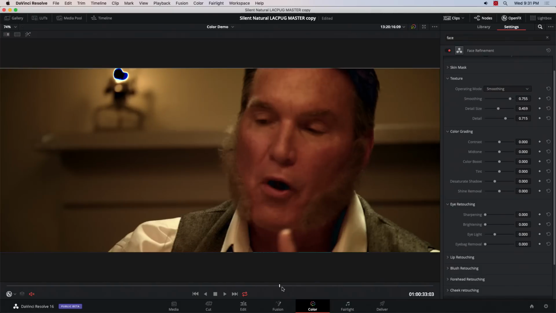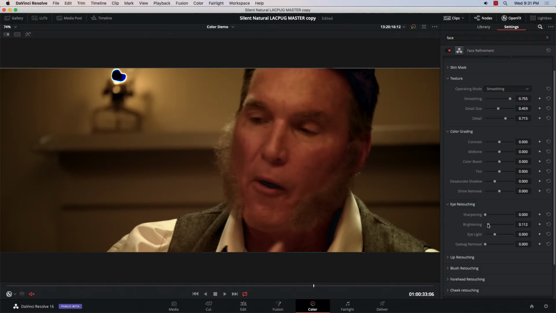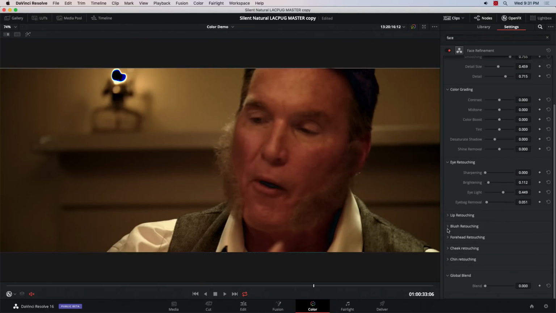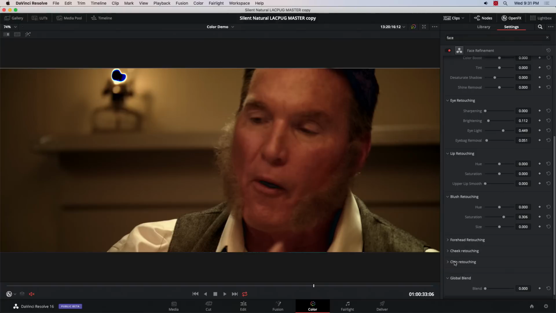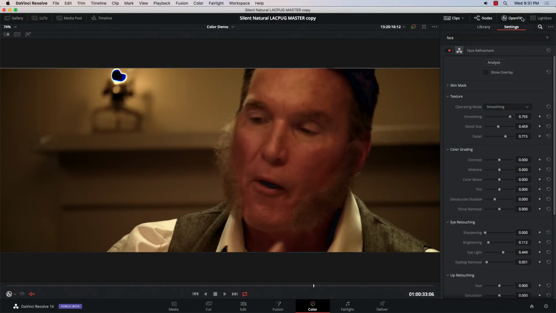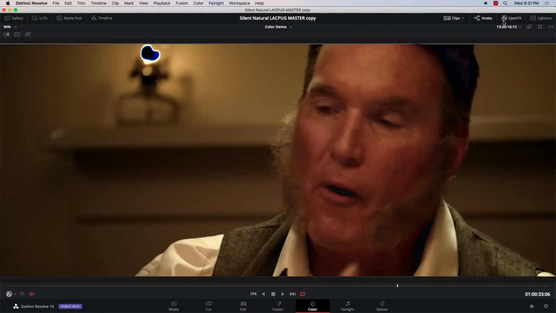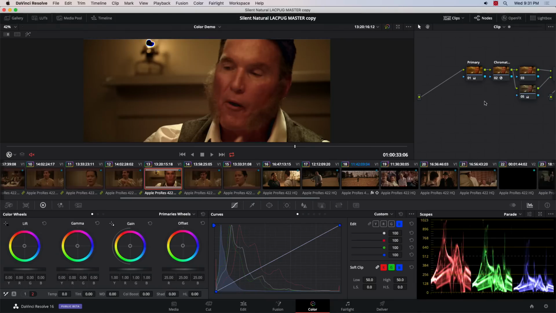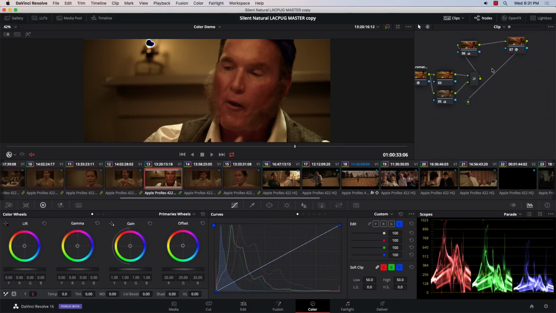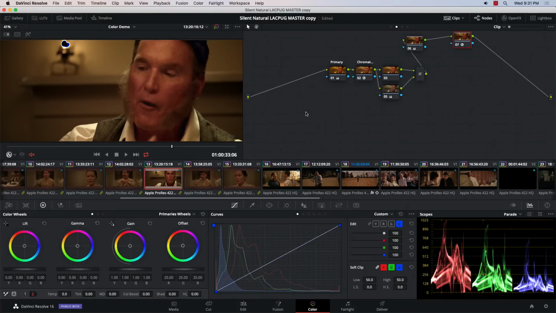So what I can also do is brighten his eyes. We can add a little bit of an eye light. I can add eye light removal, eye bag removal. And then we can also go to lip, blush, cheek, and chin. So we can add more saturation to his cheeks, add more saturation to his lips. So it's a really great tool for the automatic power window that you would have made, or pardon me, you would have made several power windows over the character's face. Face refinement now does that for you, and using the new neural engine and utilizing new tools that you find on the beauty tool in DaVinci Resolve, it's a lot faster and more efficient.